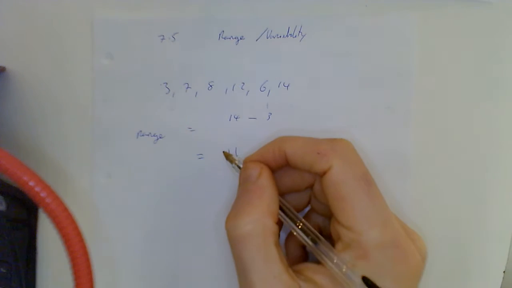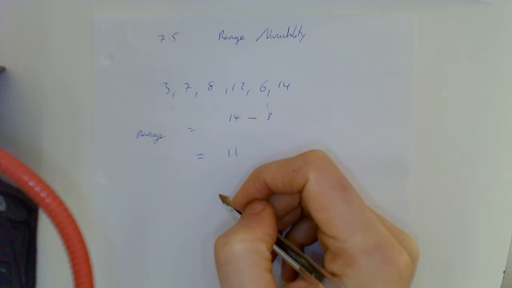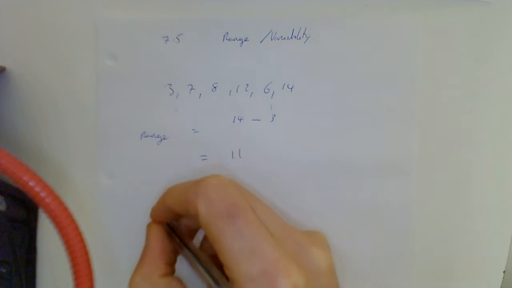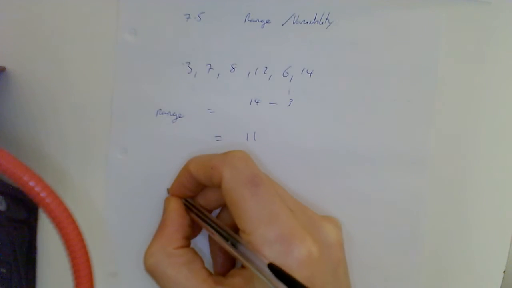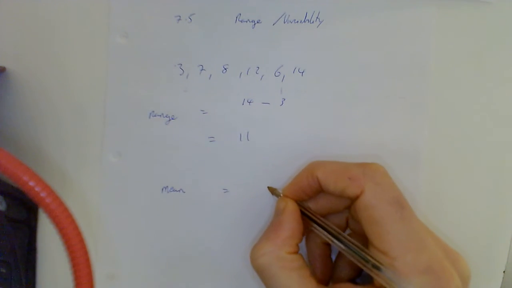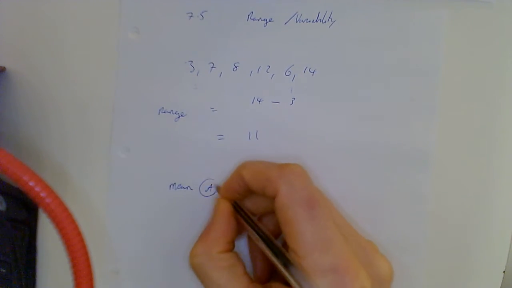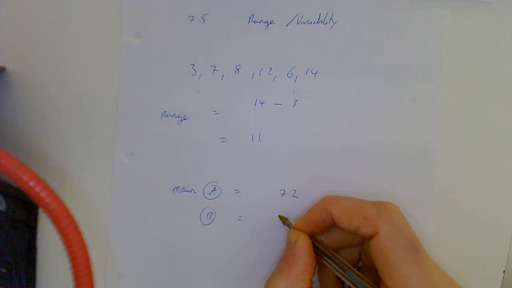Now if they gave you like question 4 on page 160, they give you two golfers. So let's say I've got a combined into that. Let's say I find a mean for two golfers to do a round of golf. One does 72, that's our mean. Mean of A. Mean B is 73.